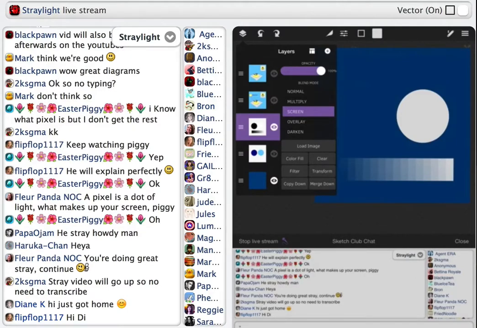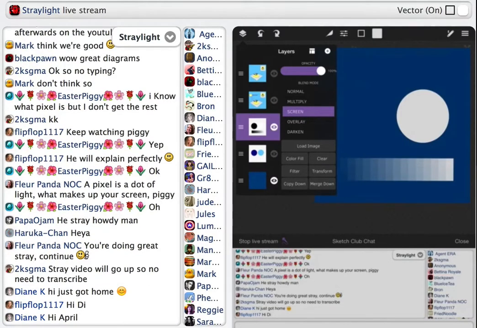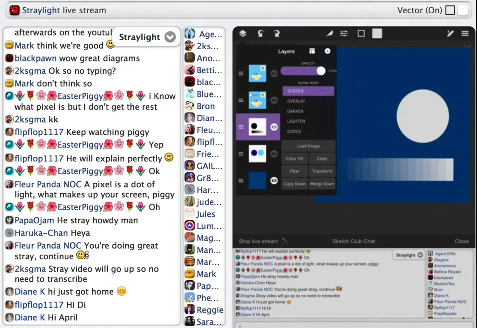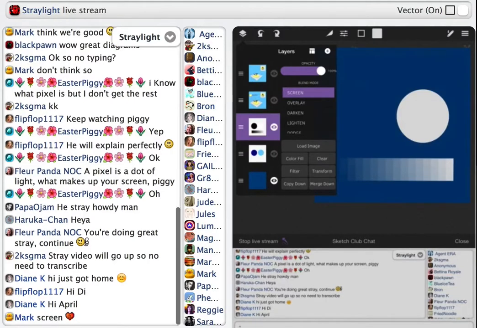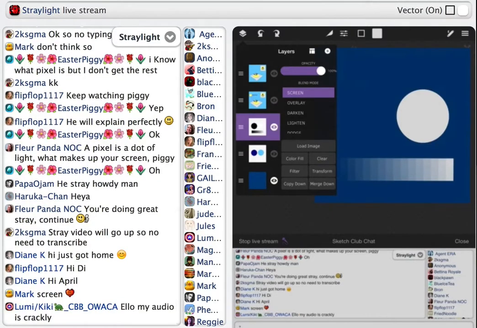Now, the opposite of multiply blend mode is the screen blend mode, and that makes the black transparent and the white is full intensity. And you can see it does the opposite case with the gradient, where we get increasingly thick toward the white.